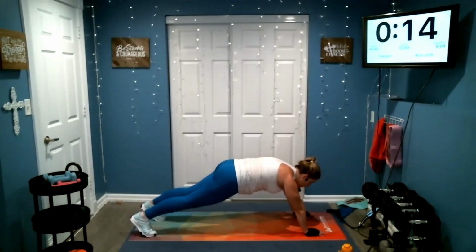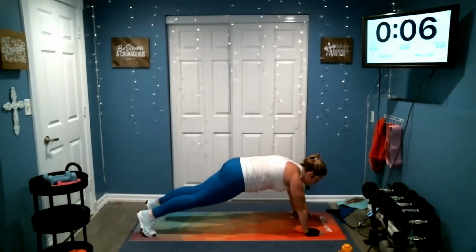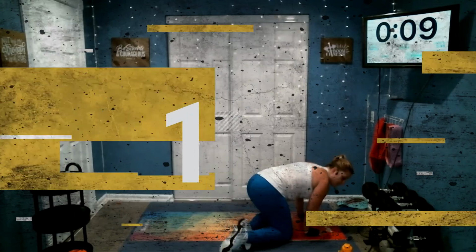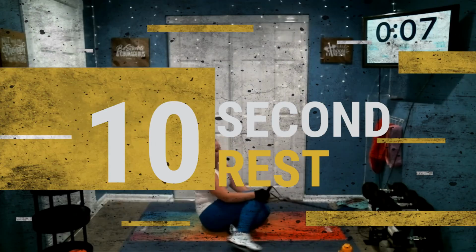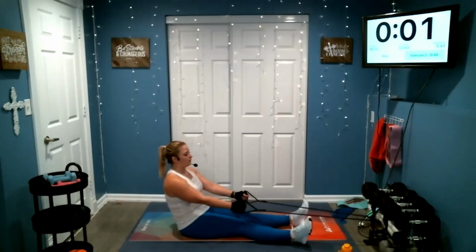We have one more move with that band, and we go right into our cool down. So pump yourself up to get through these last couple of moves. You're almost there. 3, 2, 1. Go ahead and rest. Grab that band, whether it's around your feet or if it's attached to something. Maybe it's in a door frame. 3, 2, 1. Here we go.